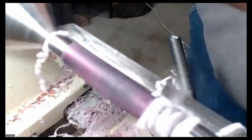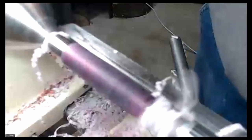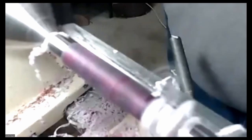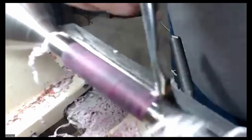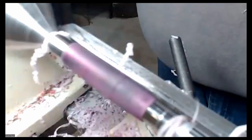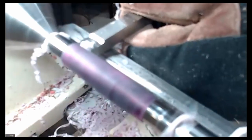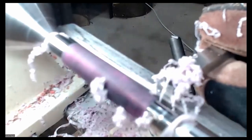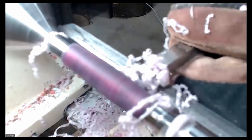One of the things I like about doing it with a dead center instead of a mandrel is that I cut better to my right because I'm right-handed. I cut better going this way, towards the tailstock, than I do going towards the headstock. So sometimes I'll take this blank and flip it around to do the last pass. I take this down just about to the bushing.